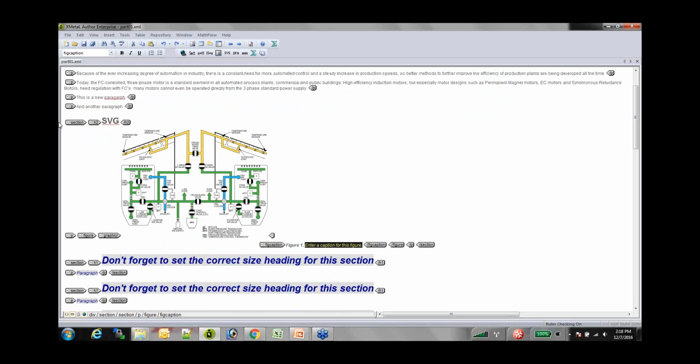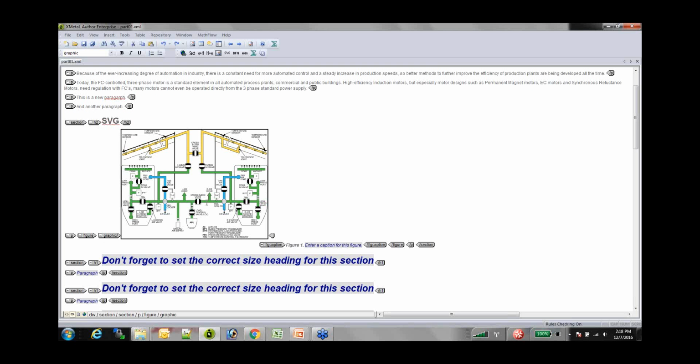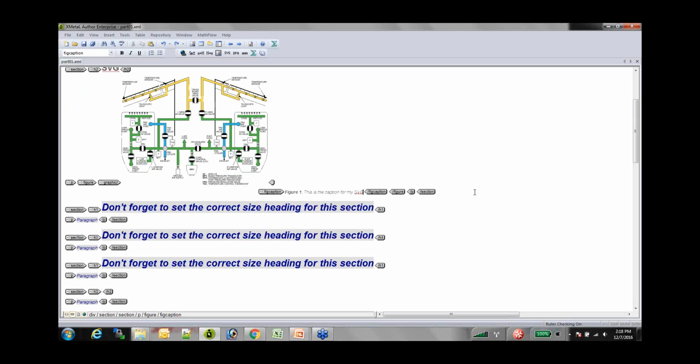So you can see that my macro inserted some markup here. It inserted a figure element, which contains a graphic element, which contains the image that I pointed to, and then it also inserted a caption template here. So this is SVG. Now that SVG will show us some whiz-bang features when we see it in the published document later on. Now let's look at some other kinds of graphics.